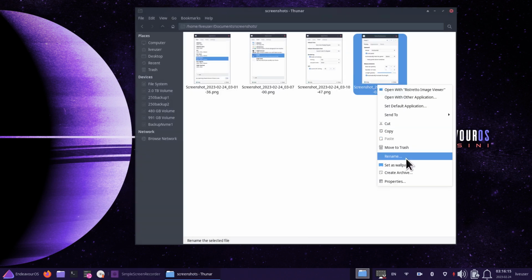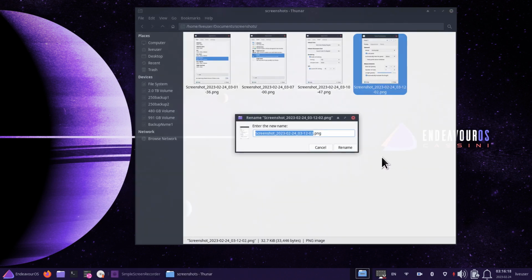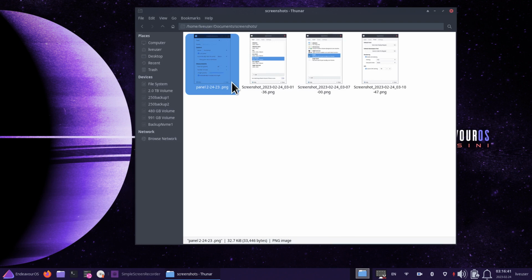Right click, rename, panel space. What's the day's date? It's down here. My clock is incorrect, but it's actually the 23rd. But I'm going to put 224 in here anyways: 2-24-23 for the year, month and date. You can put whatever you want. I'm going to rename. So that's one.